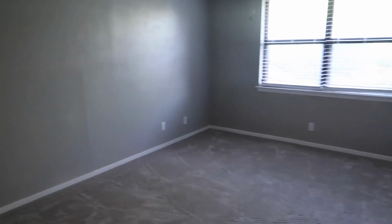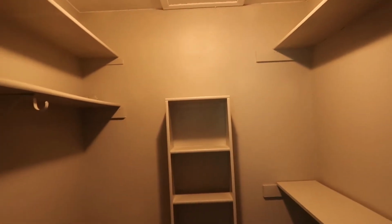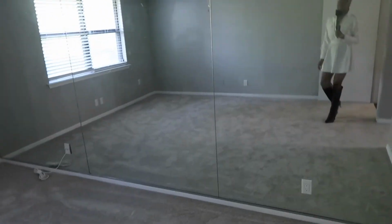into another bedroom. Oh, and this is a pretty big closet. I don't know where the light's at. Oh, that's probably, the other one's probably outside of it too. Yeah, this one's bigger. This closet is bigger than the other one, but it looks like the other room is probably bigger. I wonder if these are just mirrors. I really just scuffed myself. I'm trying to see if you can click it.